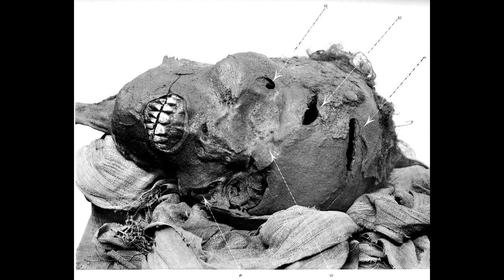This is what remains of the head of one of the Egyptian kings who took part. His forehead bears a cut made, according to investigators, by an axe of non-Egyptian type. His cheekbone is shattered, and the back of his neck carries the mark of a dagger thrust at an angle indicating that the king was already prone when the dagger was plunged. Not an easy expulsion. This man's sons completed the liberation of the country.